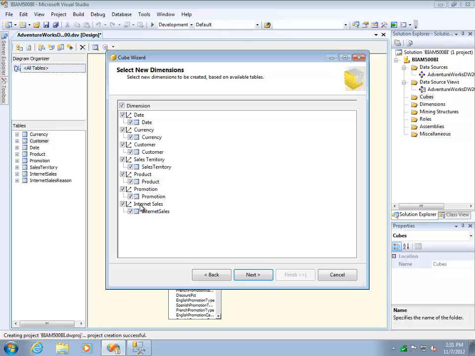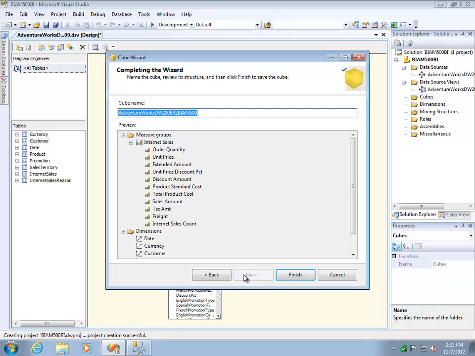And sometimes you do want to slice and dice on maybe a particular value in the fact table and make it a dimension, and there's actually a term for that. It's called a degenerate dimension, and in this particular example, I'm not going to want to do that. But you could, it depends on the business case that you would be using here. And now I have the cube name. All I have to do is click finish.